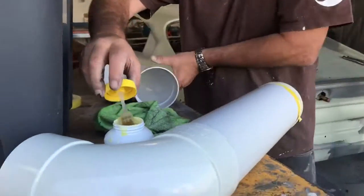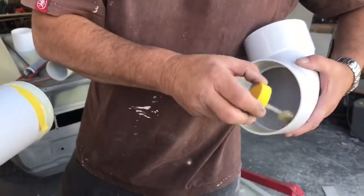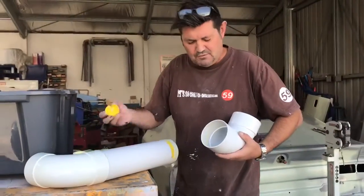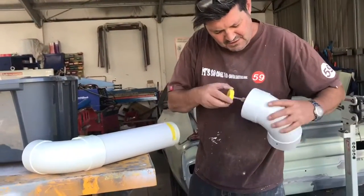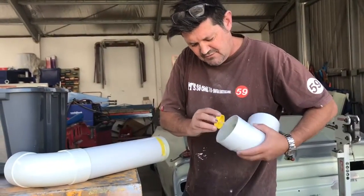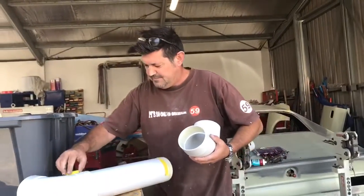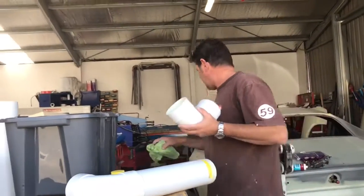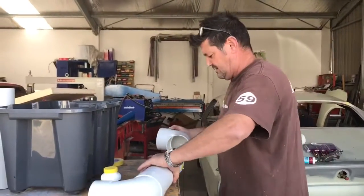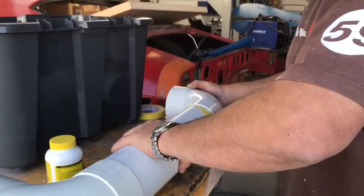I'm also going to put a little bit on the inside of this just to make sure we've got a really good seal, because even though the compressor is one of those air filtration ones, you know, for aquaponics, it doesn't run on a very high pressure, but it runs on a reasonable volume. So we just want to make sure we get a really good seal and do the best we can when we're building it, because I mean, these pipes aren't cheap. It's about 40 bucks worth of fittings here.